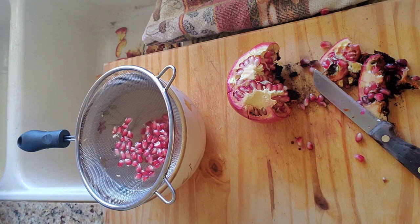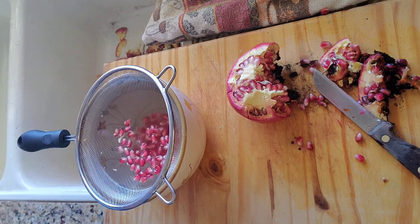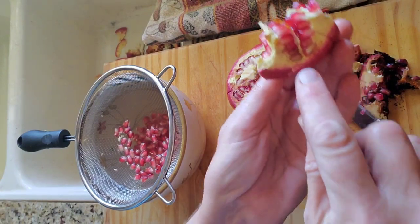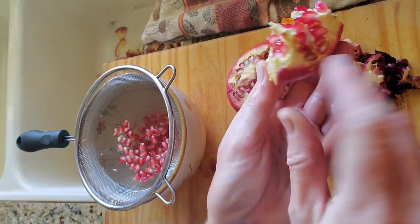I don't think you can see me over here, but I'm just rinsing it off in the sink. And you do it under running water, by the way, like I'm doing right now. A lot of the seeds will just fall off. So what I discovered here is that you have a lot of really good stuff here and just a couple right here on the edge that aren't so great.